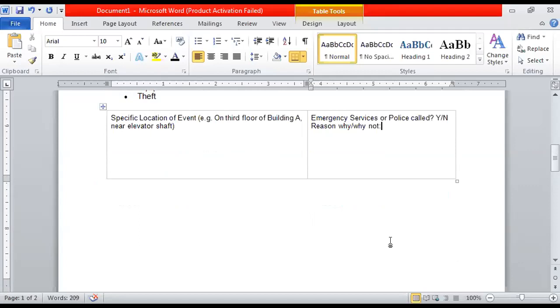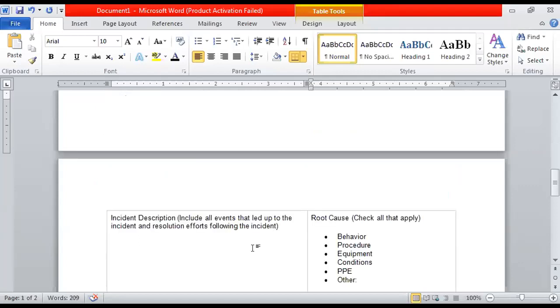All right. So another thing is the incident description, meaning you describe the incident, including all the events leading into that incident until the last moment or the resolution part. How did the incident happen? What are the treatments? What did the people around do to the victims or the personnel involved? So this is actually a detailed description on the incident report.